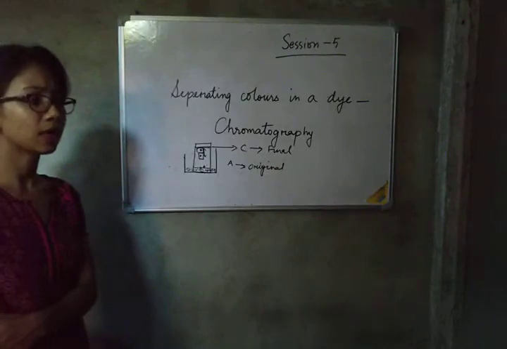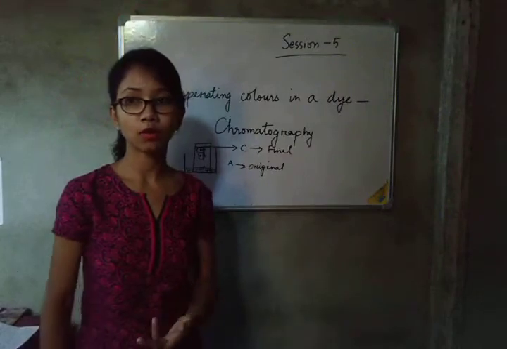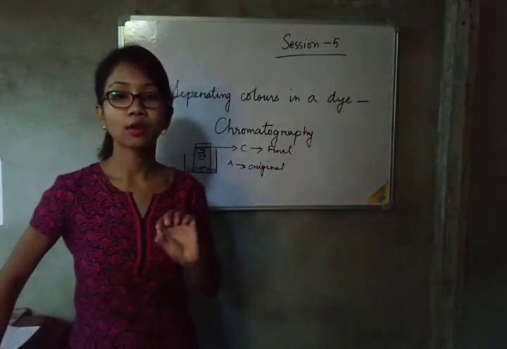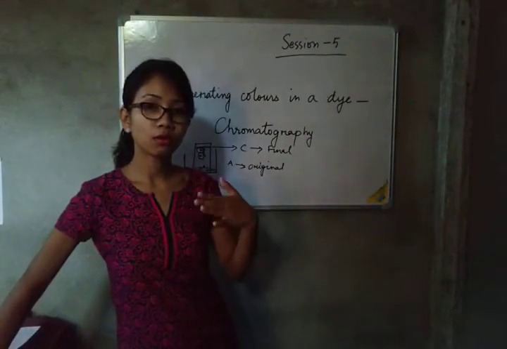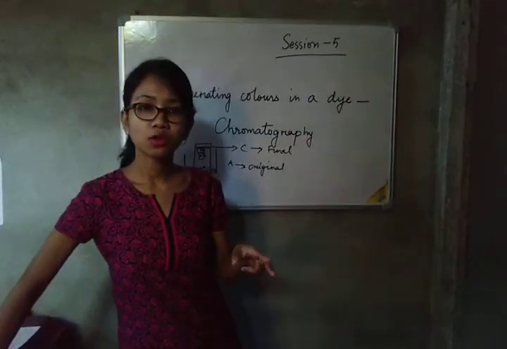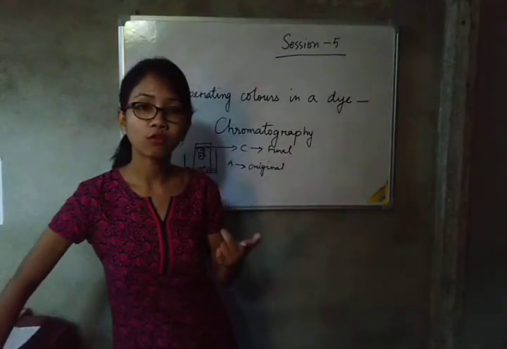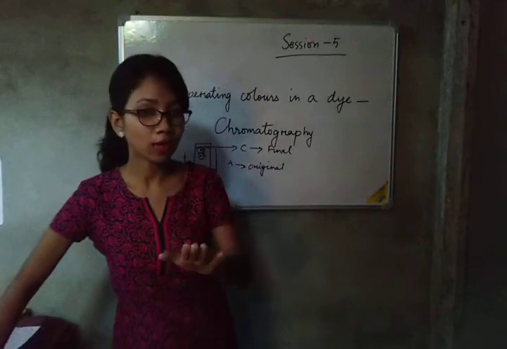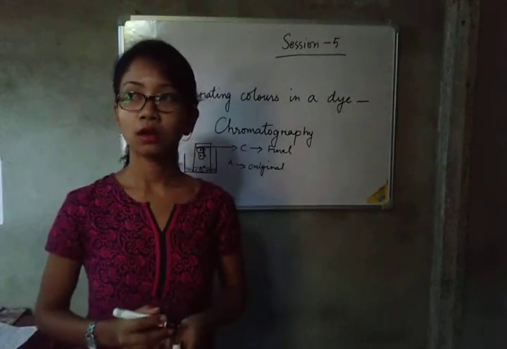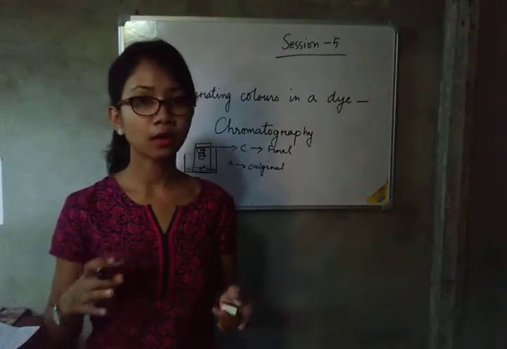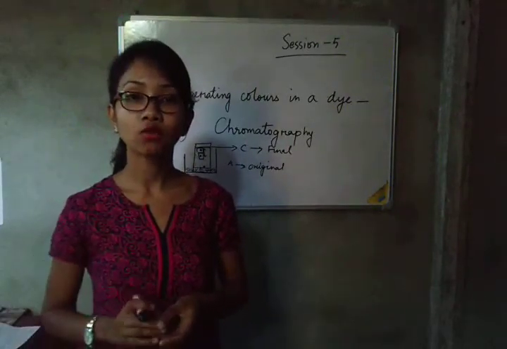Say for example, in the red dye, brown color and orange color are present. I'm just giving an example. Students who do art, while drawing or painting with watercolor, use different mixtures of color. Say you don't have purple color, so how to make purple color? You can mix violet and a little bit of orange or yellow, then the color will be slightly purple. So you are mixing violet dye and yellow dye to make the color.